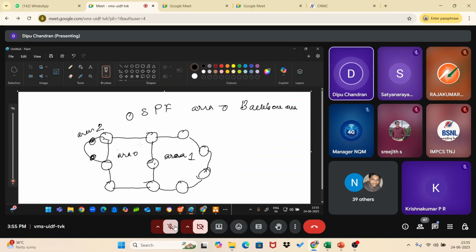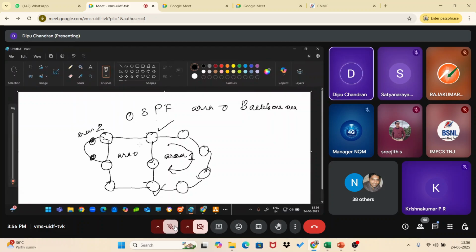So when the area 0 backbone concept is there, if some change is happening in area 1, that change will, as I told earlier, be known to ABR.